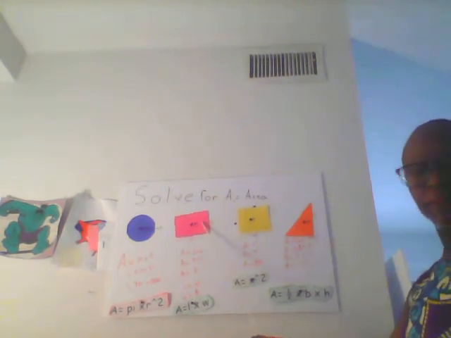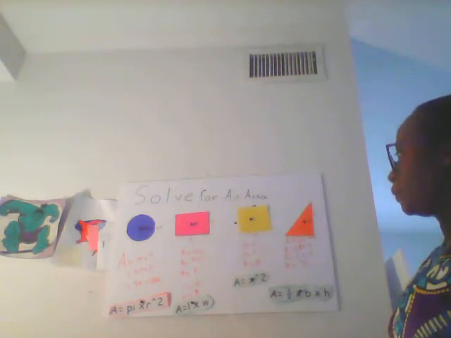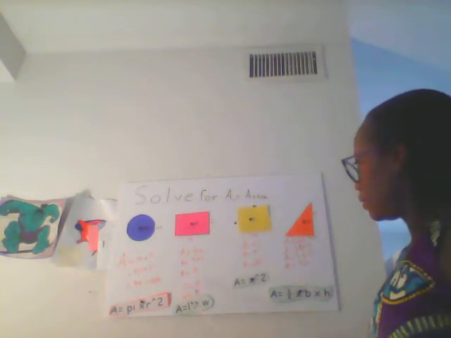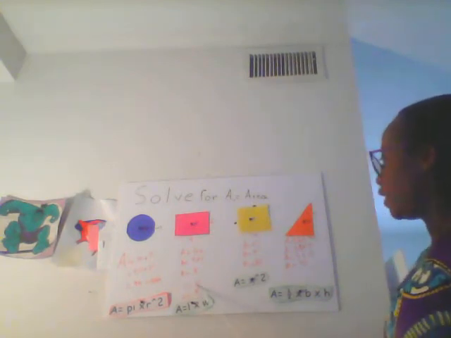With the rectangle, you have the length times the width. The length being 4, the width being 2, so 4 times 2, and the area equals 8. Or if the length equals 10 and the width is 8, you plug those two numbers in. It'd be 10 times 8, which would be 80. Understand that so far? Move on.